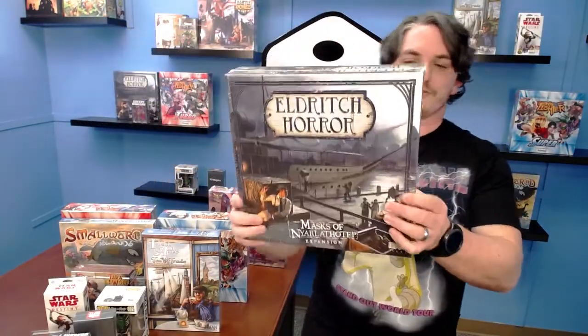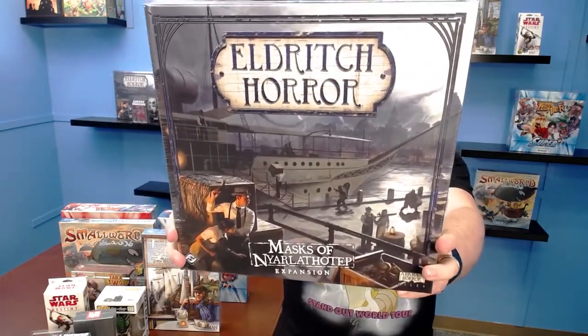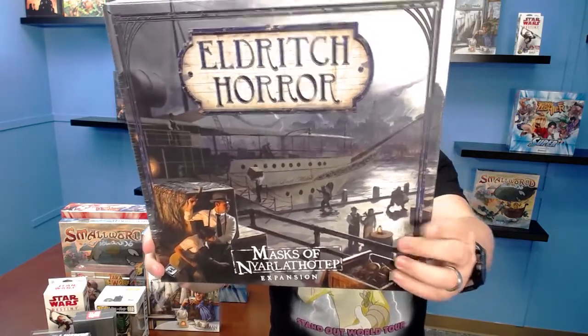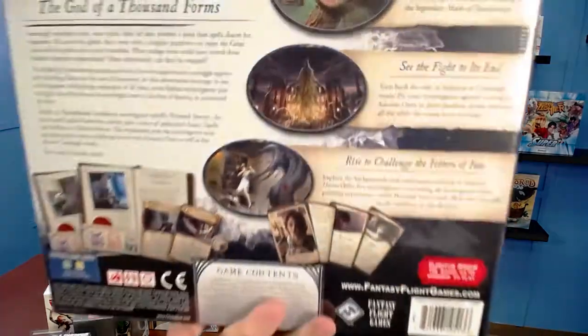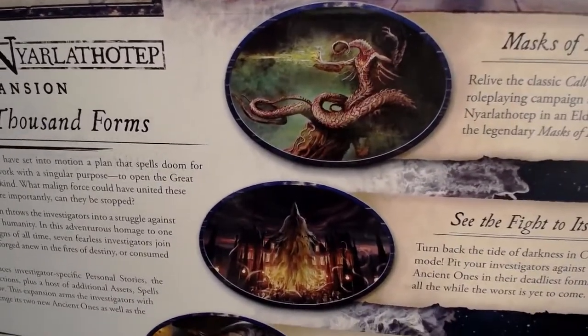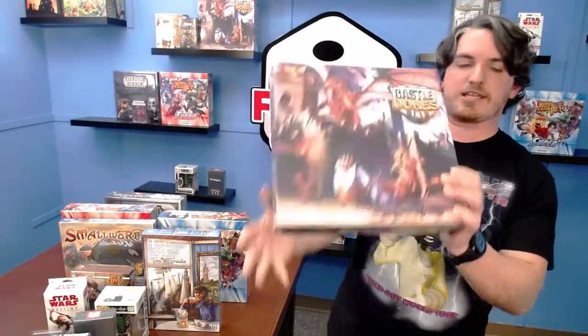New expansion for Eldritch Horror, of course, in the Arkham Horror Files series that I love. This is Masks of Nyarlathotep, the God of 1,000 Forms. Love the artwork in these games. That one's available now. Last but not least, we have Castle Dukes.